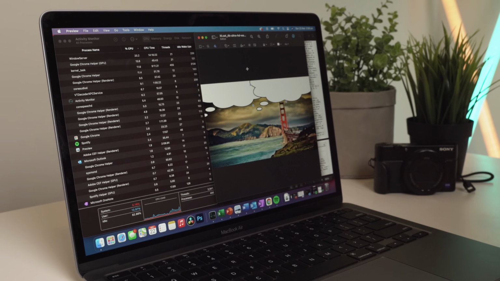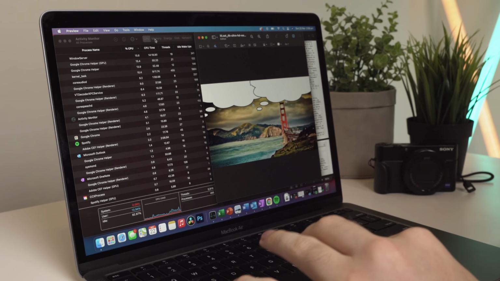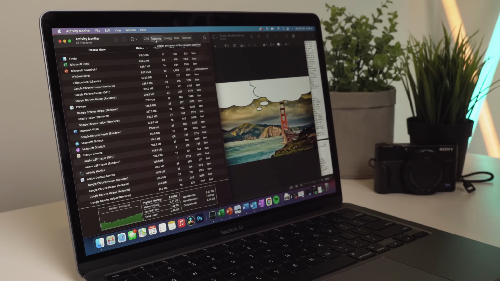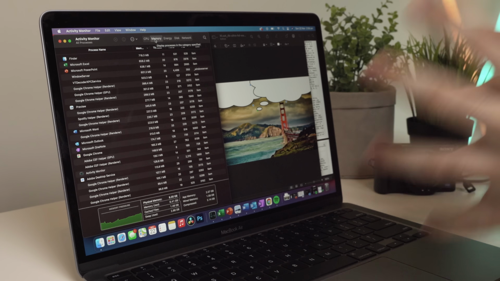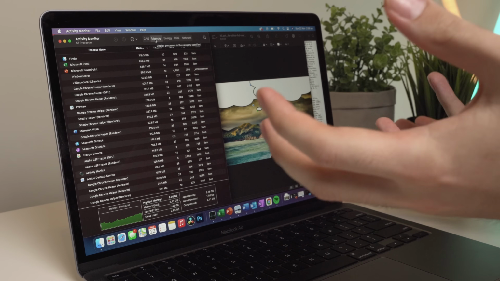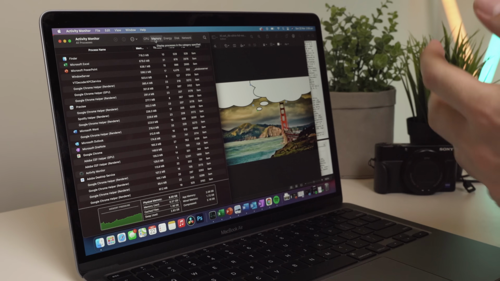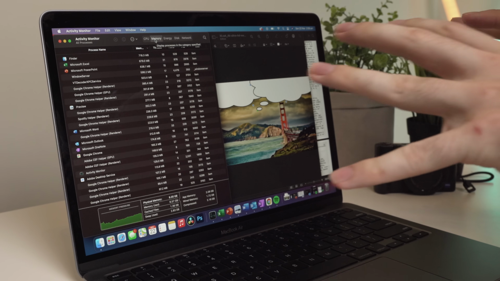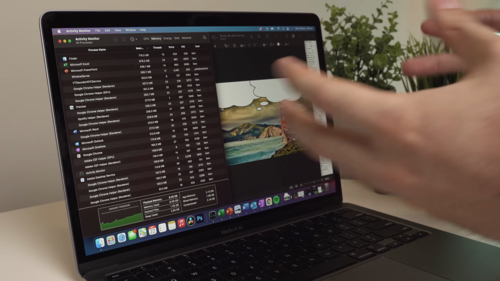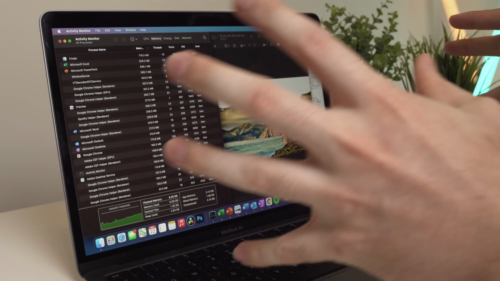Okay, so that is probably enough. That's been a good 10 minutes or so. And what I'm going to do now is briefly discuss what I found during those 10 minutes. Again, absolutely zero issues with doing anything. I like to think I was using this thing pretty hard. I literally couldn't think of anything else to do or anything else to have open in the background. And I never ever had any issues with loading or the spinning wheel of death, the beach ball of death. Just no issues at all.